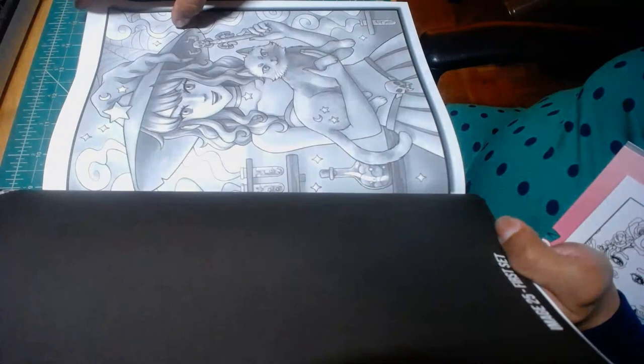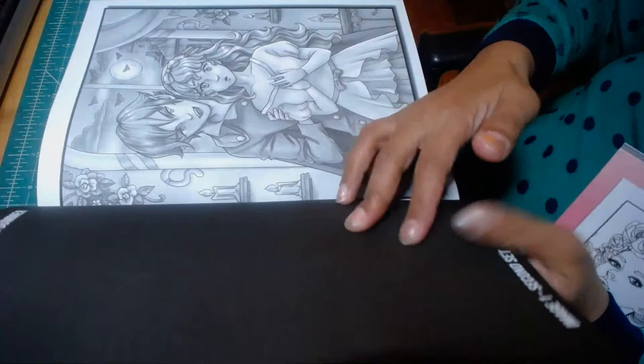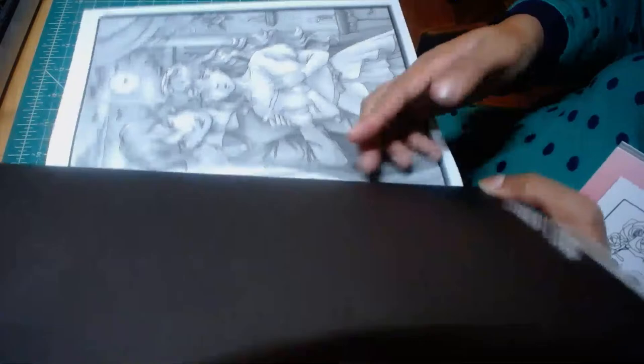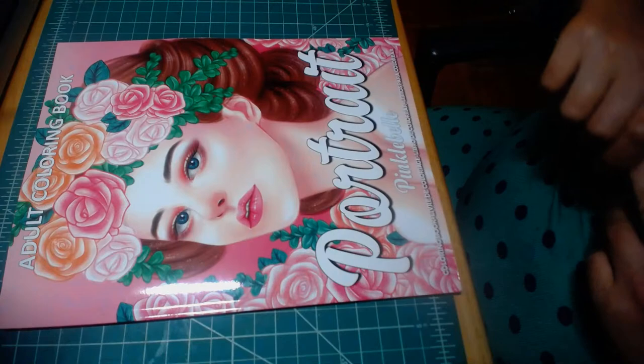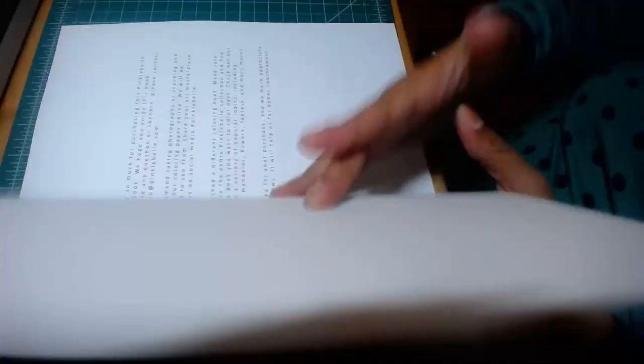This is the final image. And now they begin the second set, because when they do that, they tell you here, image one, second set. So that one. Pink Label again. This is called Portrait by Pink Label. This is an adult coloring book. So this is by Pink Label. As you can tell, I have a new thing about Pink Label.